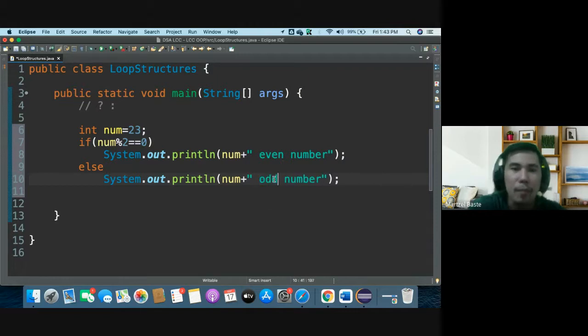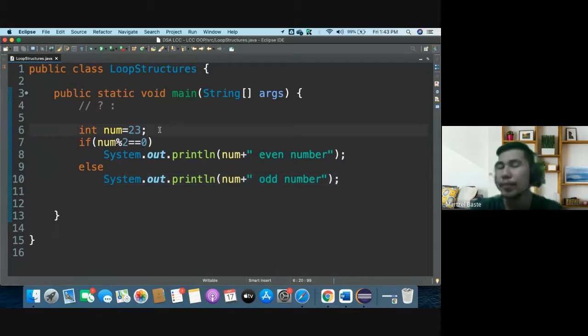So add number. And of course, if we want to include another condition, just wait for a while. If you enter 0 as the value of num, this would display 0 as an even number.